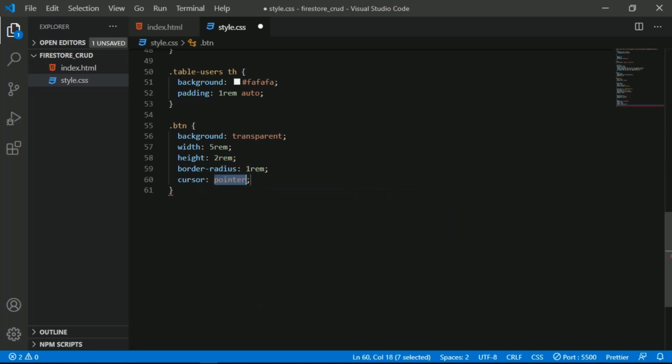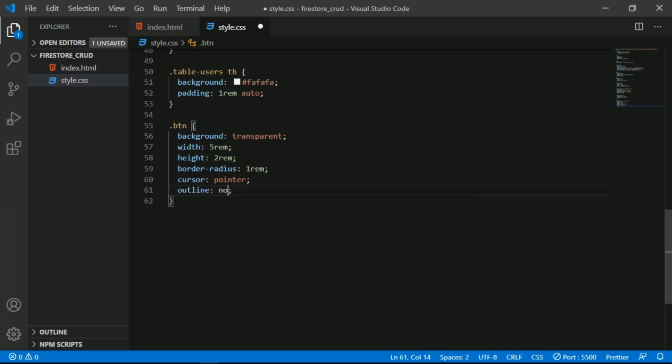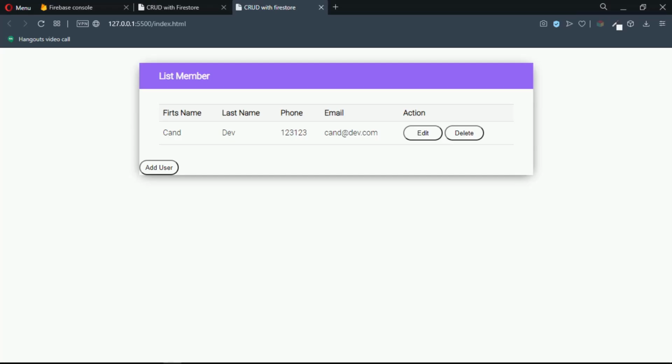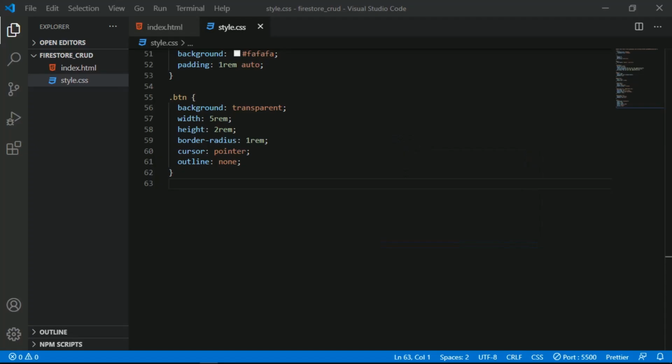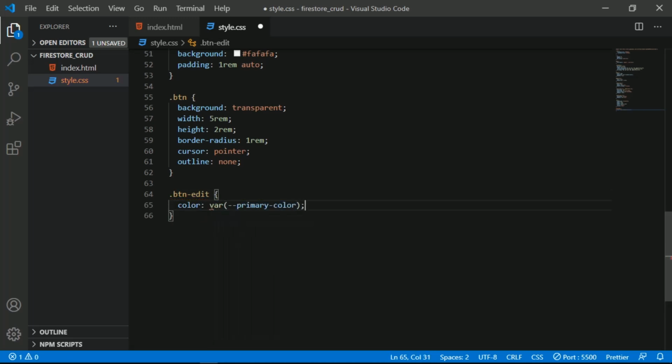Say cursor into pointer, and I'm gonna remove the outline into none. So save. Let's change the edit button color. So let's do in here. We need to grab the btn color, not btn color, btn edit, and we need to change the color into primary color.